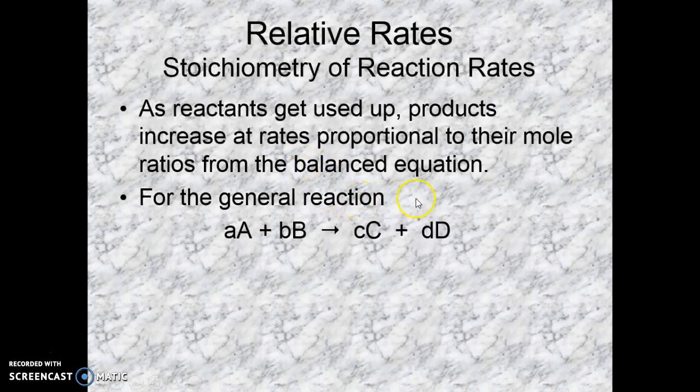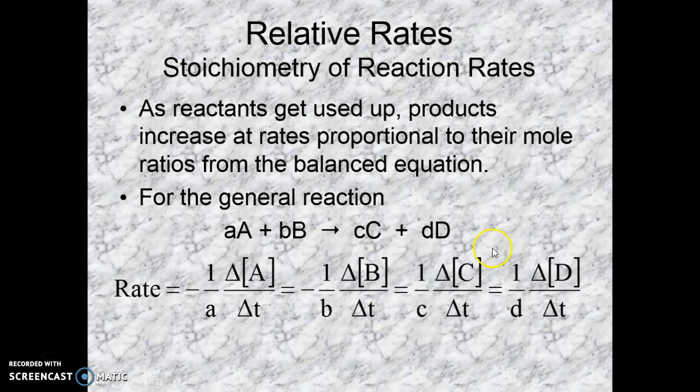So for example, we've got this general reaction. We see this a lot. You've got the amount of A, the amount of B, the amount of C, and the amount of D in terms of moles. So the rate is really equal to this idea. So the rate of A is equal to the rate of B by taking the numbers of the coefficients over 1. Notice that for the reactants, the rate is going to be decreasing, so it's negative. For products, the rate is increasing, so it's positive.